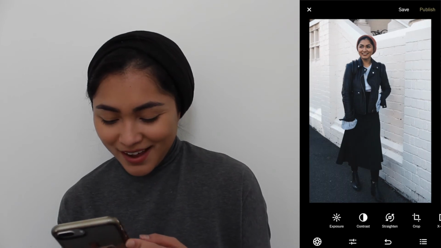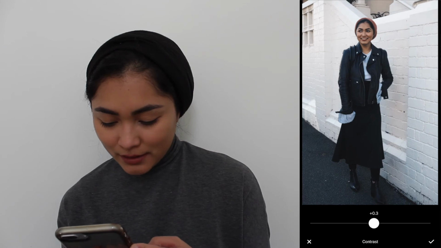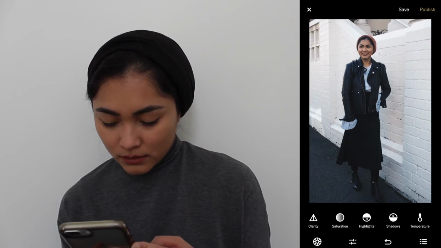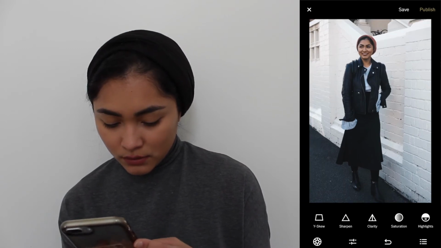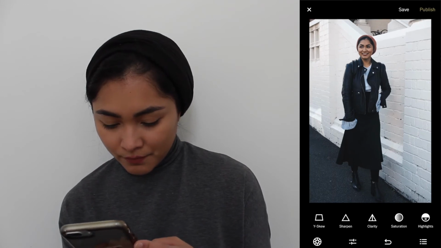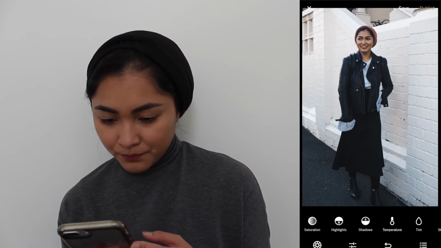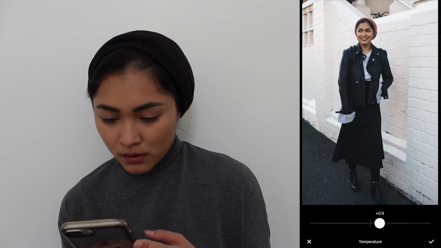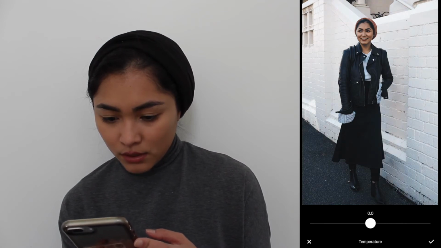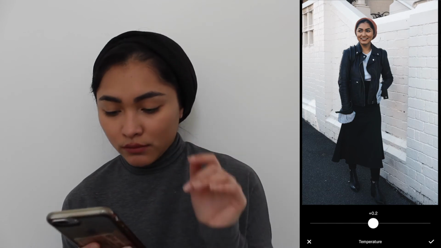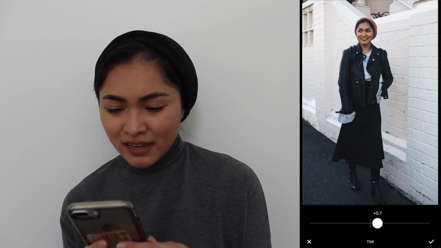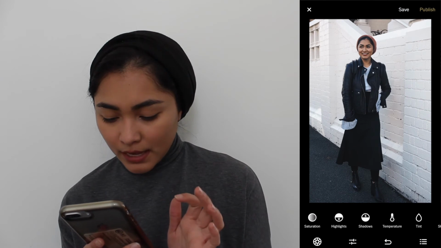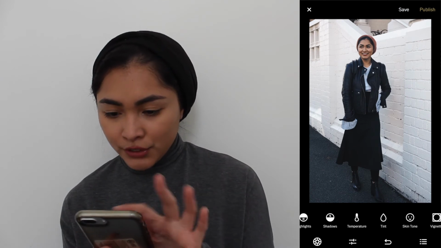So then in that case I will go back and use contrast with just like 2. And I don't really think I will need to use temperature, but I'm just going to sharpen it a little bit more actually. That was stingy. Temperature. So that's warmer and that's cooler. So maybe just 2 for the temperature, and see if the tint will help a little. Yeah, the tint kind of balances out so it doesn't look too orange, I feel like. And my skin tone is pretty fine, so I'm not going to use that.